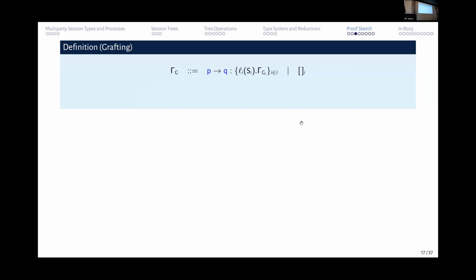This then brings us to the notion of grafting, which connects with balancedness in the sense that when we have a balanced global type tree and some participant that the global type tree can reduce with, we can locate exactly where the reductions happen. Because it's balanced, we can find an inductive prefix that it reduces with. And this grafting puts a hole exactly where these reductions happen, labeling by indexes so that we can fill it in with different global type trees.